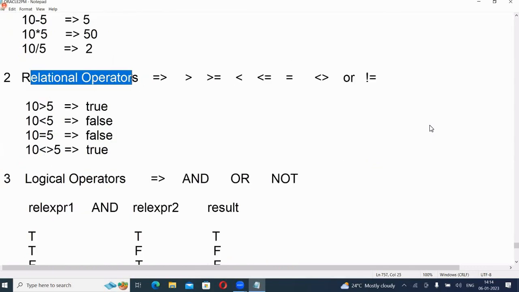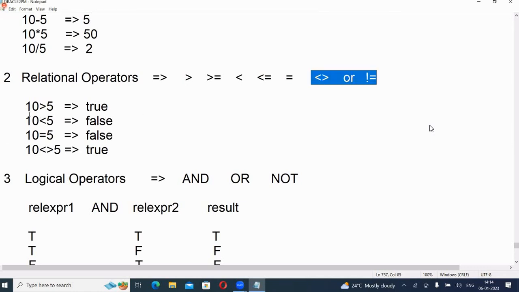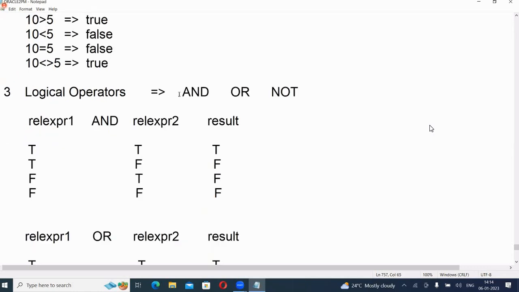Relational operators are used for comparison: greater than or equal to, less than or equal to, not equal to, either this or this. Anything is okay. Next, logical operators: and, or, not.